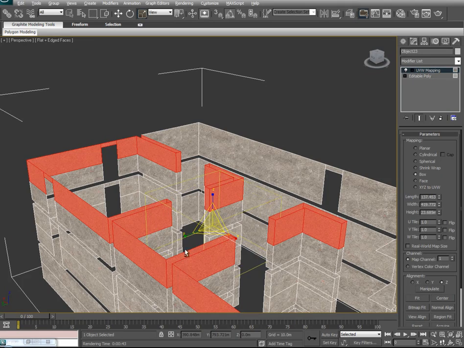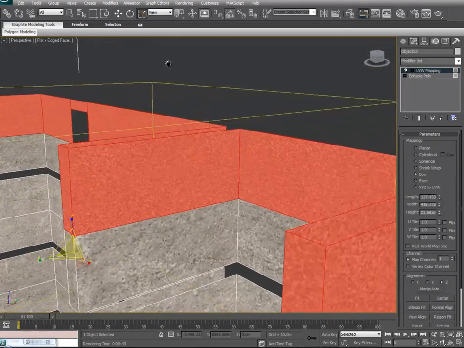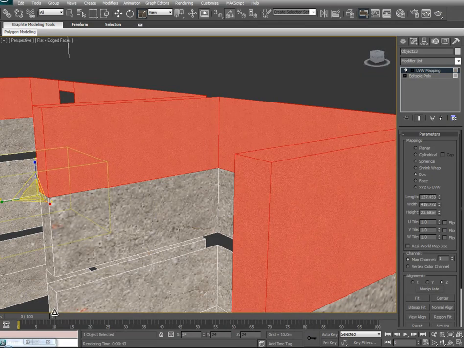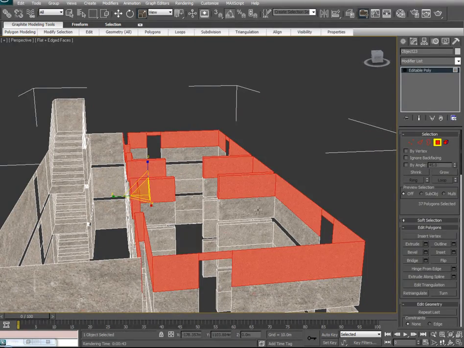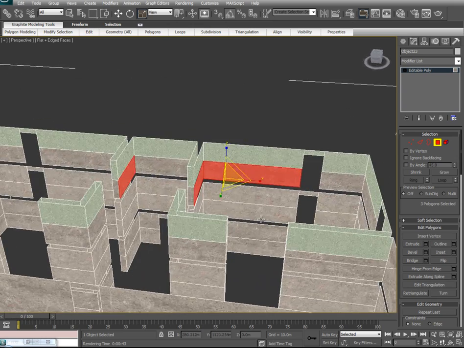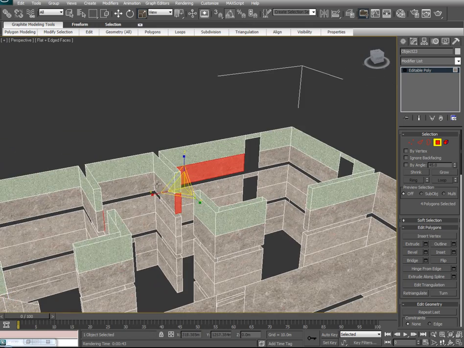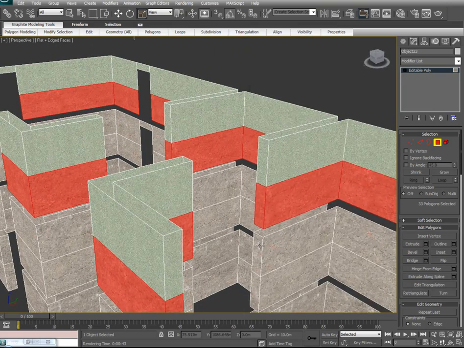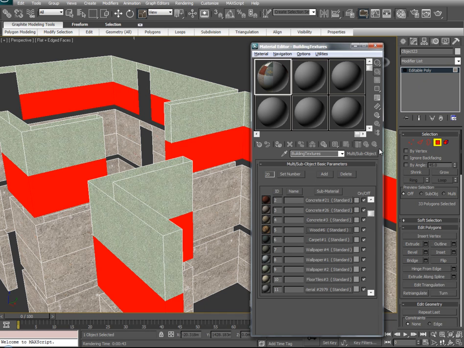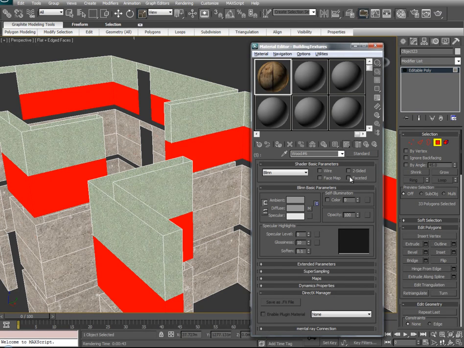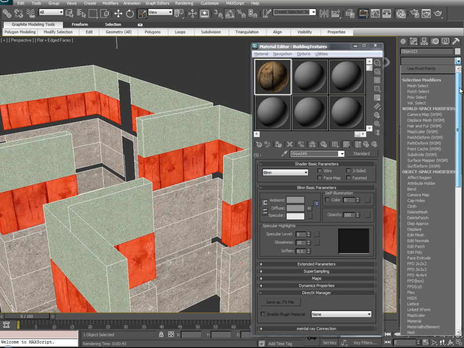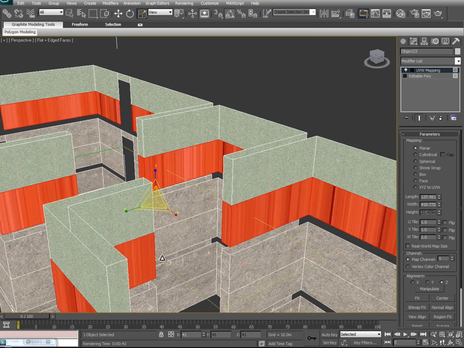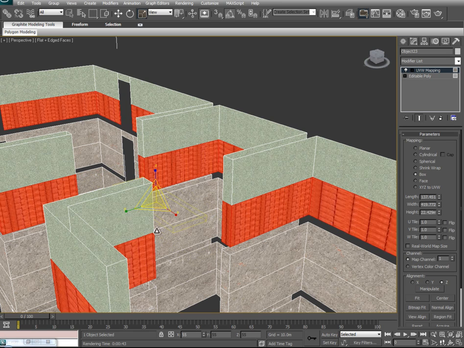And then we can kind of get in there and see what the resolution looks like. Maybe we want to bring that down a little bit. We'll collapse this. And then we'll come in here and we'll select the bottom half of our top floor now. So we'll bring up the material list again, and maybe this time we want to assign some wood. So show viewport. And we'll play with the UVW mapping. Make sure it's box. That tends to help.